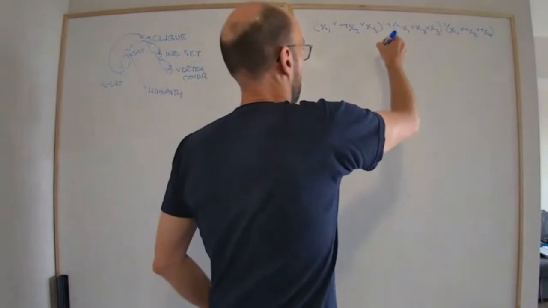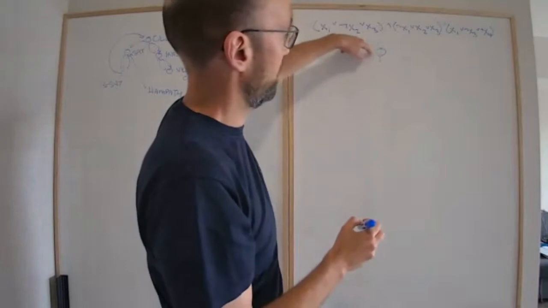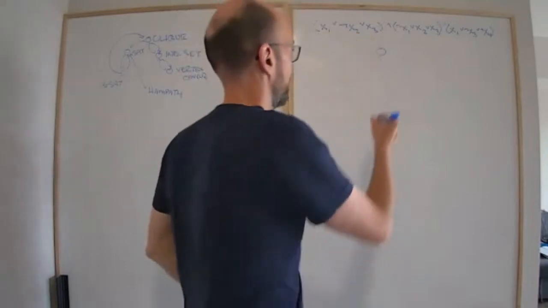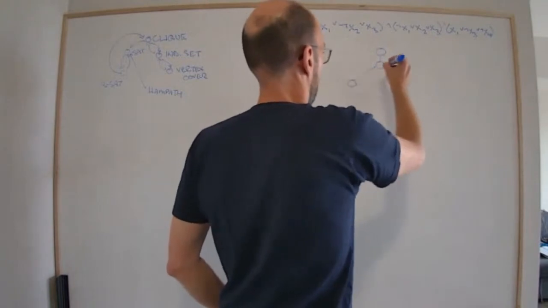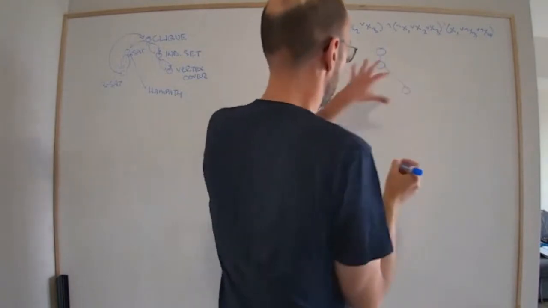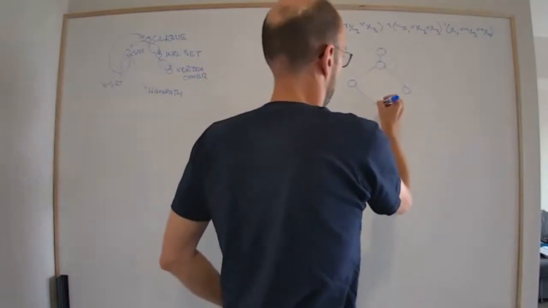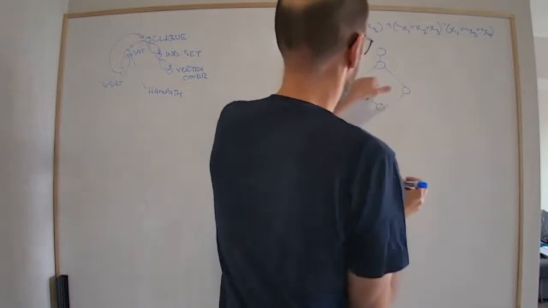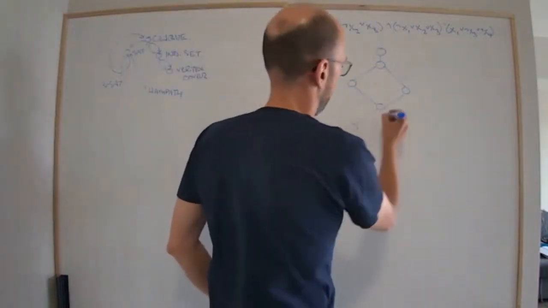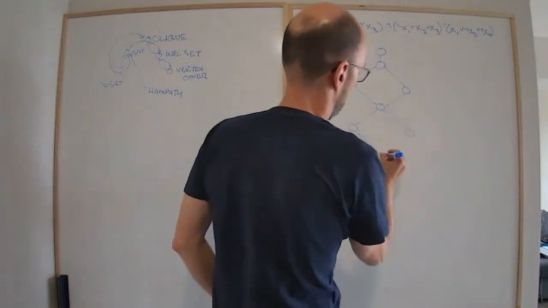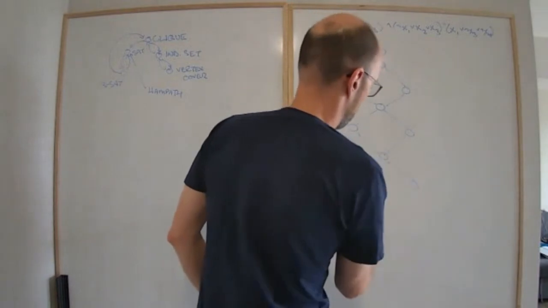Well, just to make it easier, we're going to put a start vertex here, okay? So we're either going to have to start or end here. And then for each clause, we're going to have a sort of a diamond. So this is going to be for clause 1. This is going to be for clause 2. And this is going to be for clause 3.